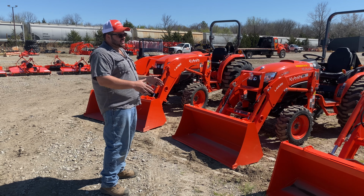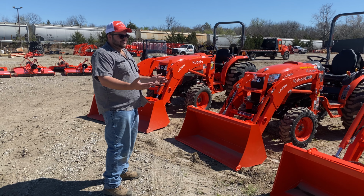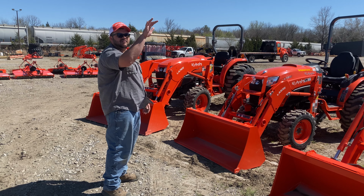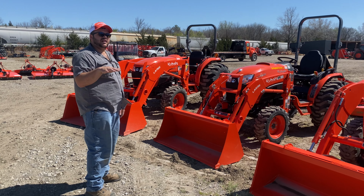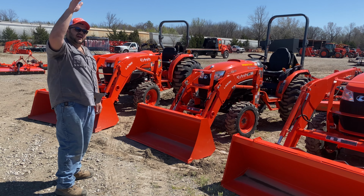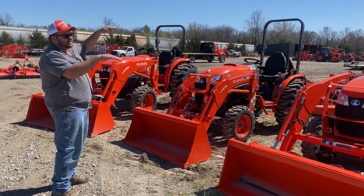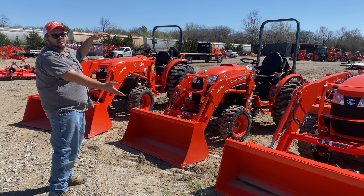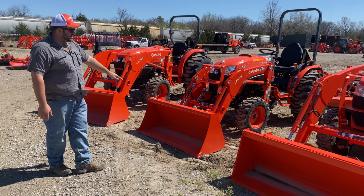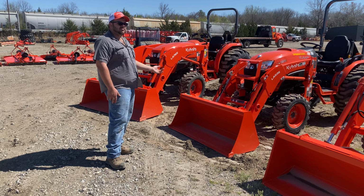Now, what's funny about this is the lift capacity is actually the same. Why is that? Okay, so this one will only lift about 7 feet. This one will lift about 8 feet, right? So the measurements of where those lift capacities are taken, the 800, 900 pounds is all the way at the top, just like this one is. Well, the leverage at 6, if you put them at the same height, this one actually lifts more. It's just where the specs are measured from, right? So the breakout force on this one is about 1,700 pounds, 1,700 pounds down there at the bottom.